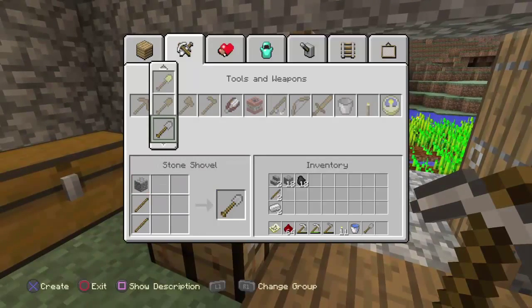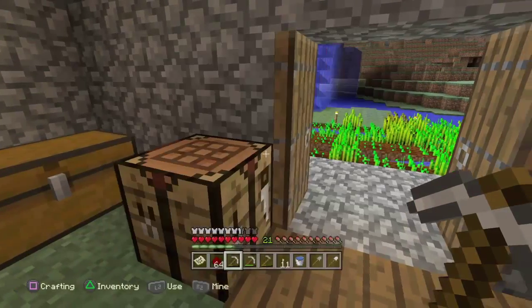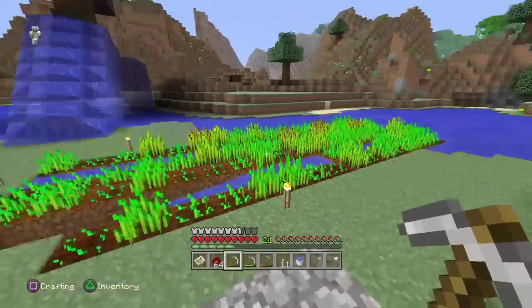I turned off classic craft. Oh my god, fuck off. Okay, we'll use a stone one.